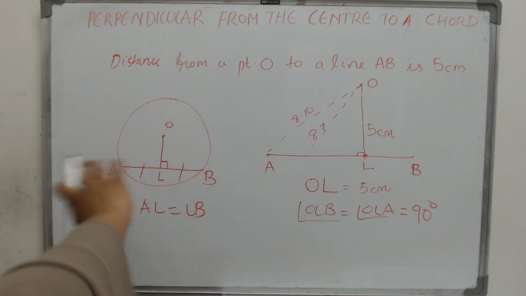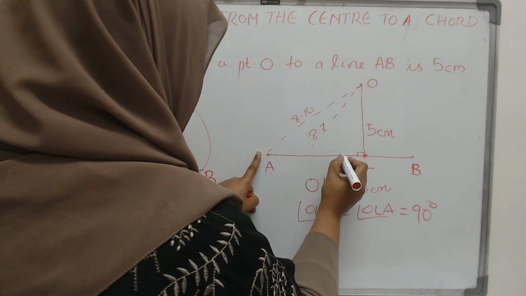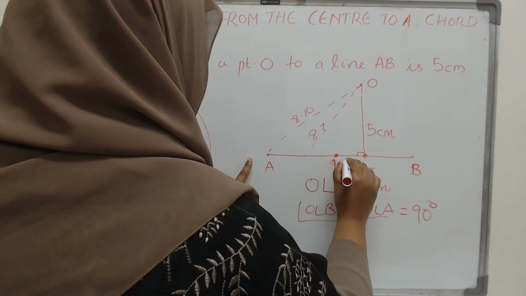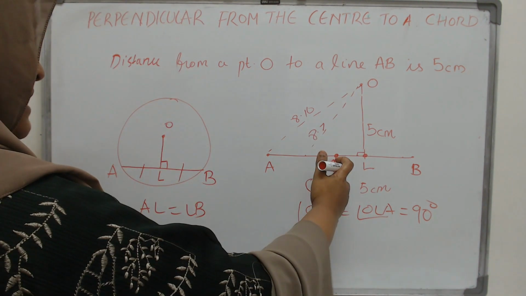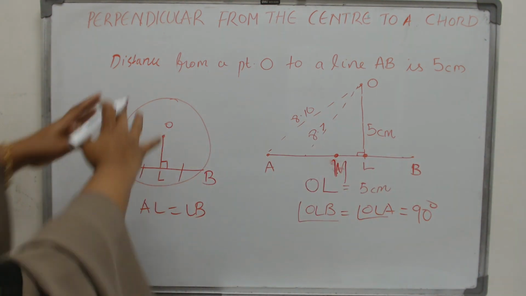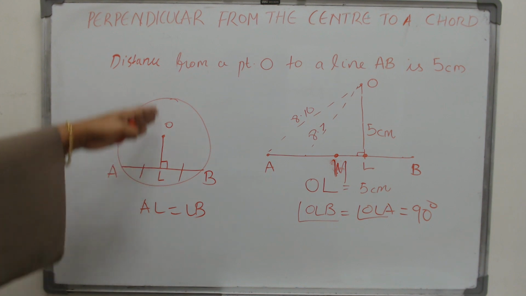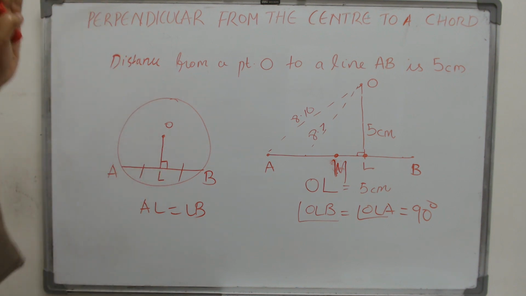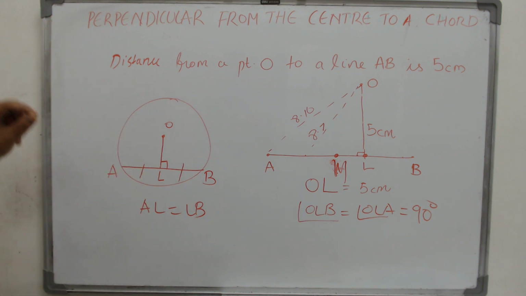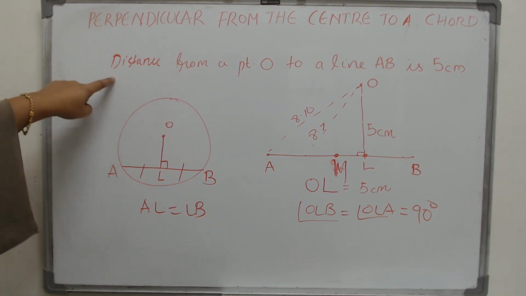You will not get it at any point if you take any random point, because just look at this. If you take AB, its midpoint will come somewhere near here. I will name this M. Its midpoint will come somewhere here, but the perpendicular distance is somewhere else. But then in this restricted atmosphere of a circle, you will see that the midpoint and the place where the perpendicular meets are the same. We will prove it as a theorem, but throughout this lesson, remember, when I say distance, I mean perpendicular distance.